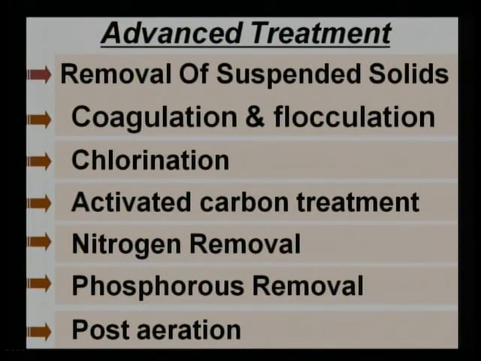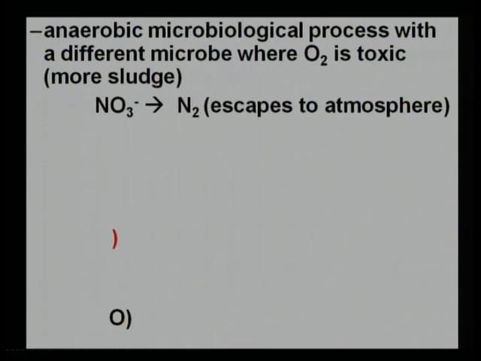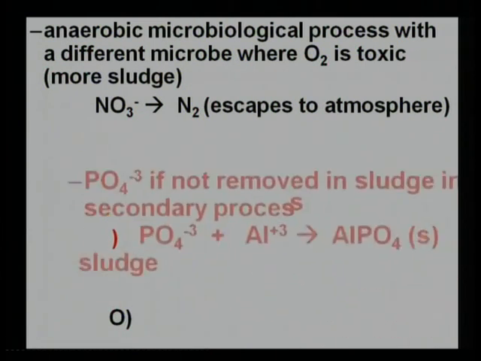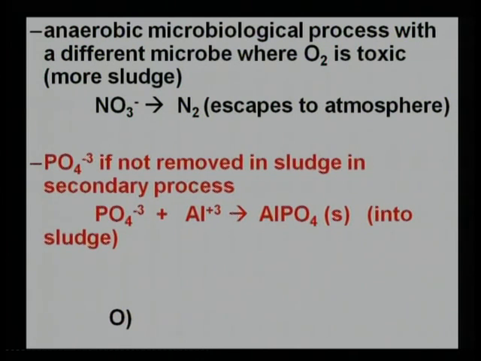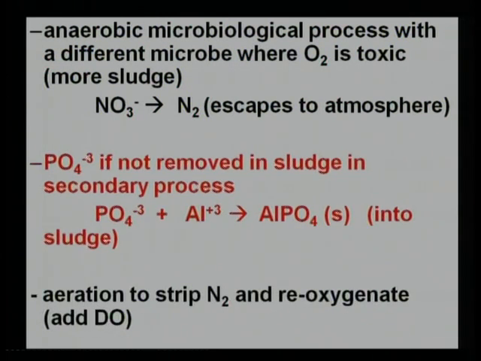We can see in the next slide the reaction showing that anaerobic microorganisms possess different microbes that have the capability to convert nitrate and nitrite to nitrogen, and that escapes to the atmosphere. The next step is phosphate removal. Now in the sludge, phosphate removal is possible in two ways. One is chemical treatment and another is biological treatment. Here, the equation shown indicates that alum is mixed with the phosphate and aluminum phosphate can be removed from the sludge.